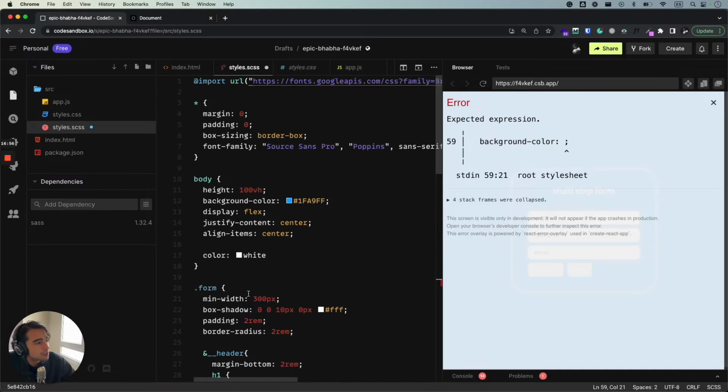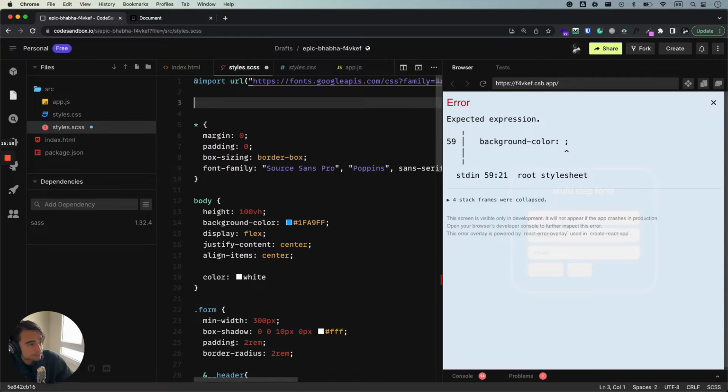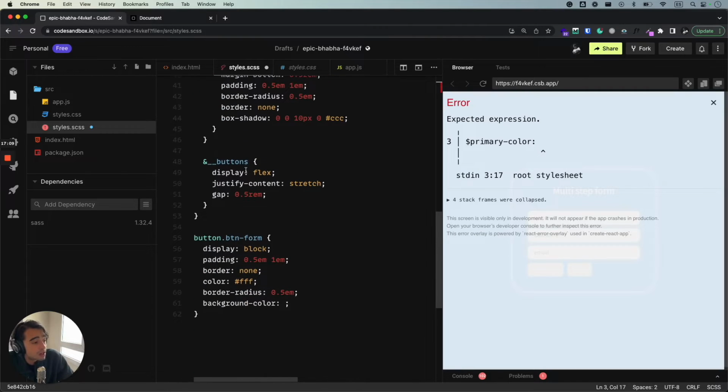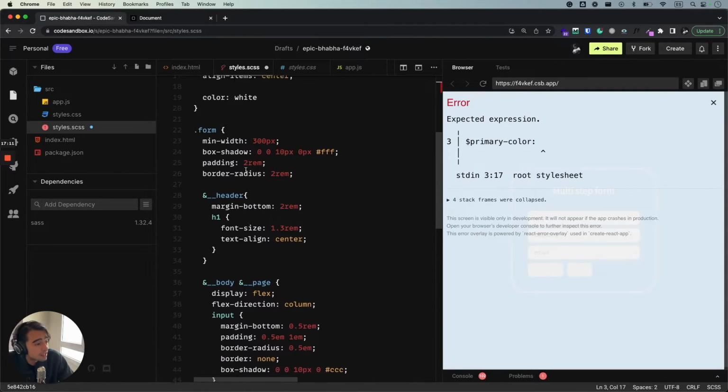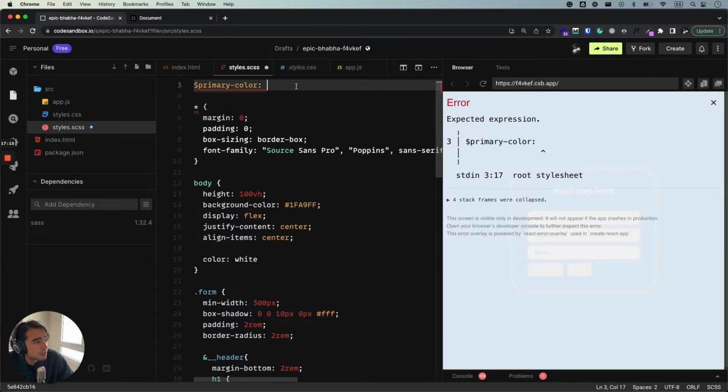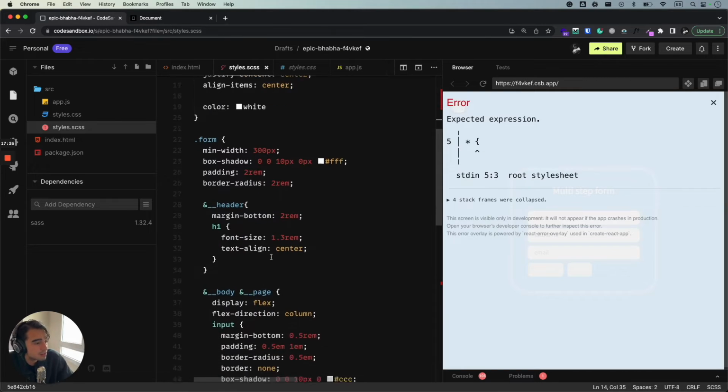And you know what? I'm going to add them up here as variables, my colors. Okay, so this one's going to be my primary color. This right here is Sass variables. I know CSS has native variables, but I'm just going to be using this to be consistent with Sass. But usually, the closer you are to CSS, the better.